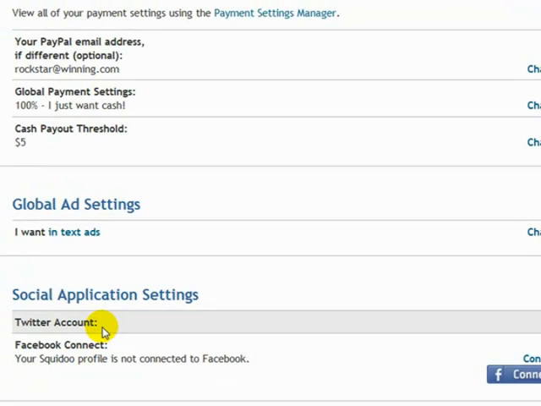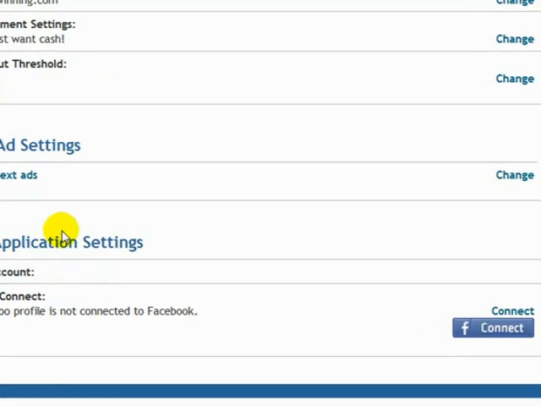When you add your Twitter account username and password and save it in your Squidoo Lens, Squidoo will send automatic Twitter updates every time you make a change to your Squidoo Lens or add something new to it. Also, you can go to Facebook and connect your Squidoo to your Facebook page, so your friends will be notified when you've updated a Squidoo Lens through the automatic update feature on Facebook.